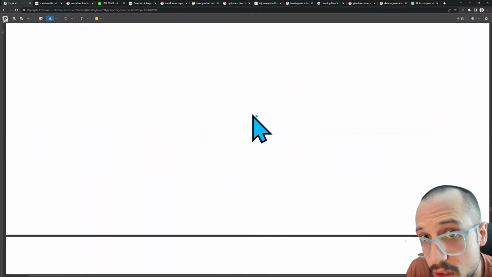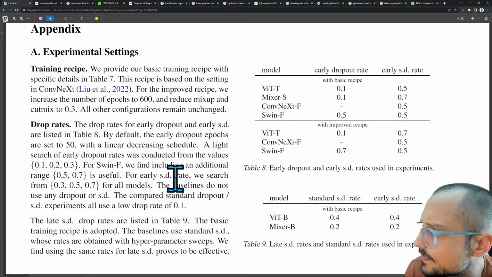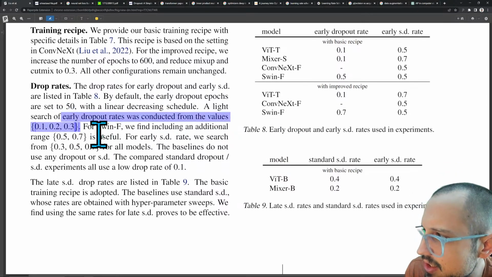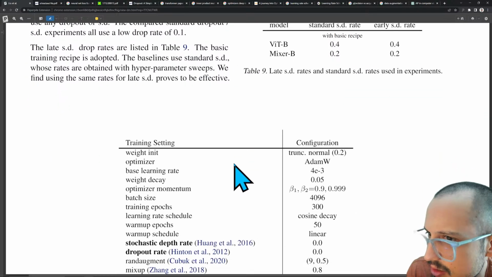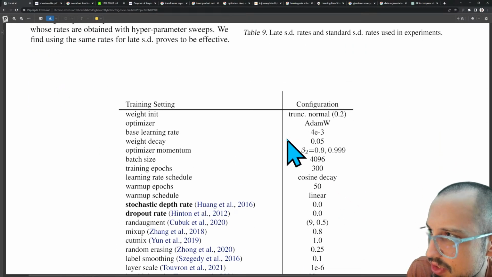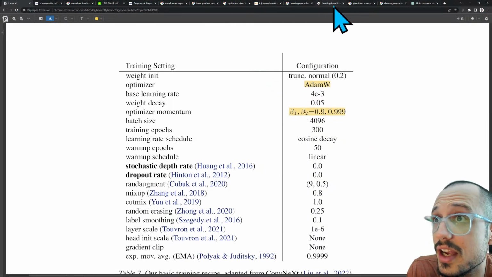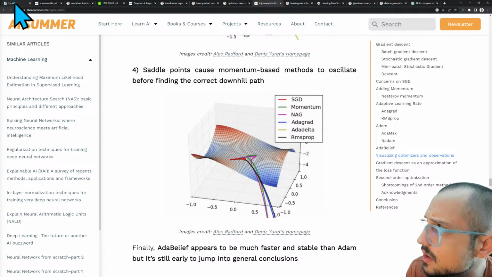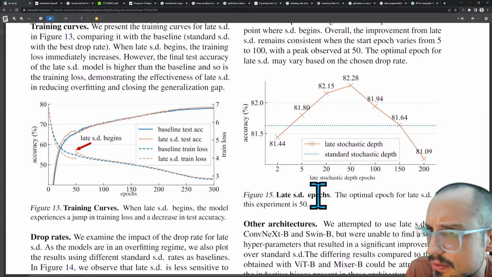Cool, cool, cool. What do they have here? Experimental settings. Yeah, I feel like I would have wanted to see more aggressive dropouts. Like what happens if you have a dropout of 0.8? That would have been interesting. Maybe different types of optimizers too. I know Adam is super popular, but it would have been curious to see what it looks like with some of these other optimizers, you know? Another kind of U-shaped curve here for the late dropout.